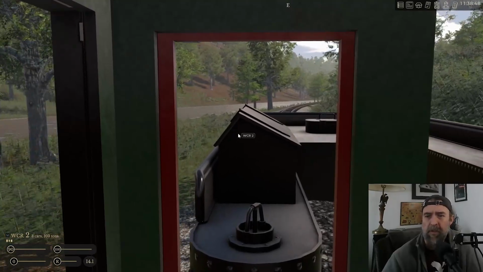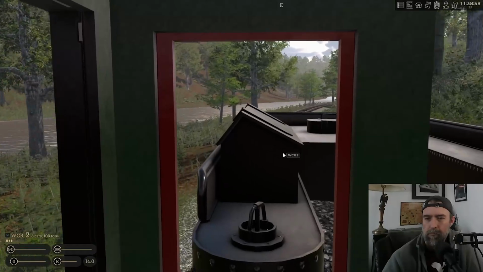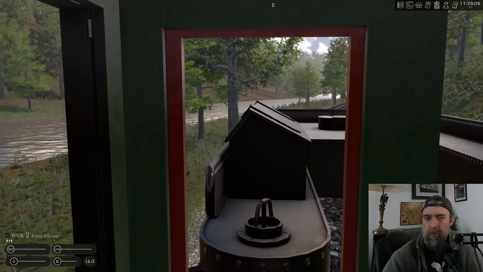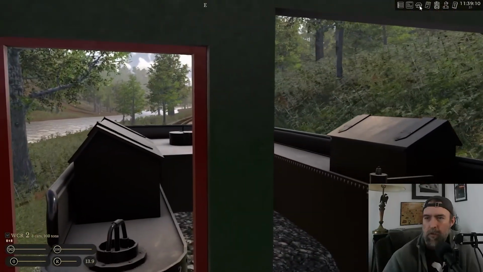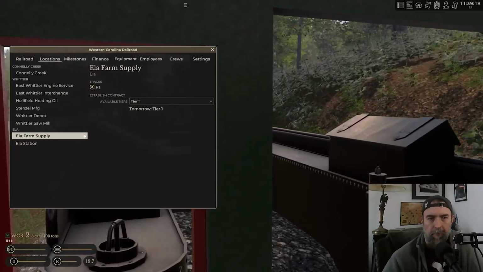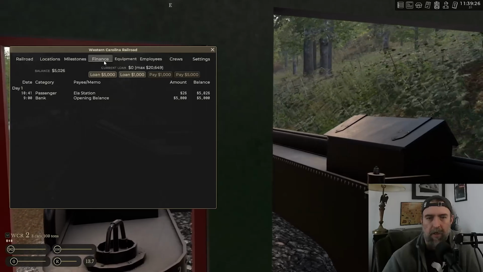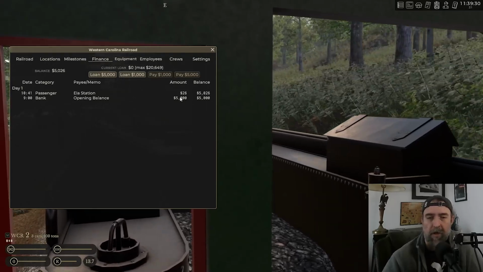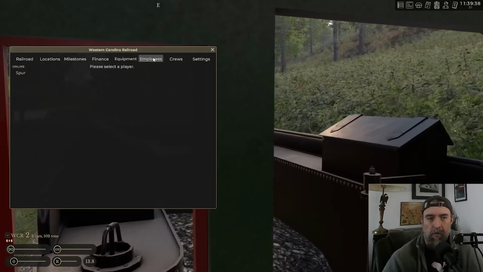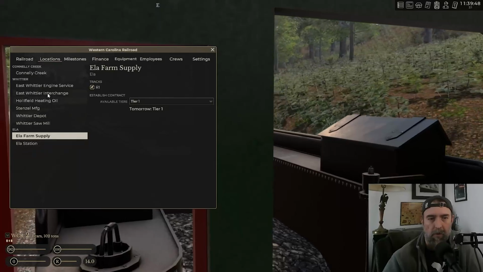Definitely, it has a lot of potential. Yeah, it has a lot of potential. Let's look at where's our company? That's our company window. Yeah, we don't have a lot. We've made $26. We got $5,026. It doesn't say that we have any employees.